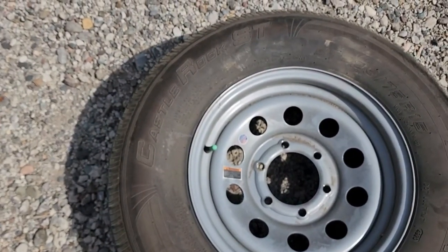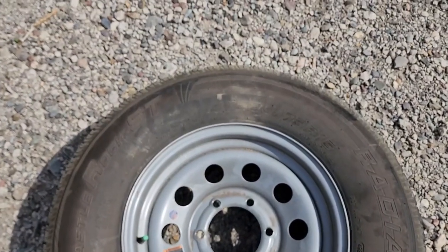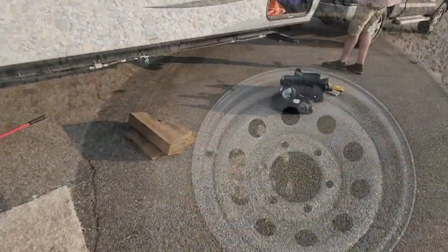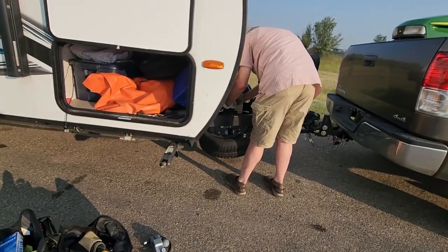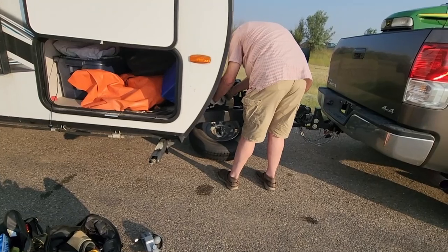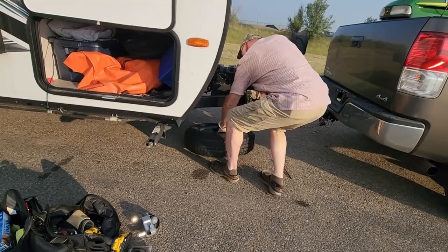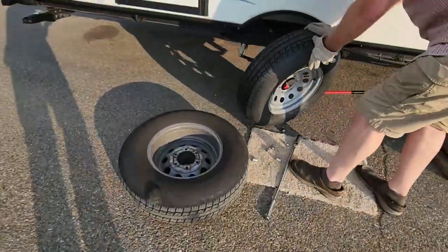These were Castle Rock ST radial ST226. And it's an ST225/75R15 made in China. For trailer use only. That's a new tire? Yep. I just checked the air pressure on the control hoop. There's a roll one. 2 days ago.